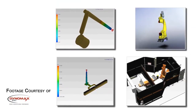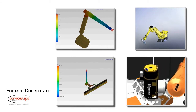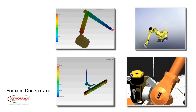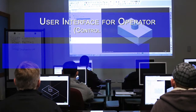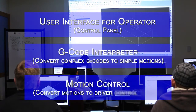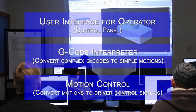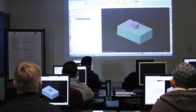Most companies are already generating CAD models. Wouldn't it be great if there was a system that allowed you to use this data instead of reinventing the wheel by manually typing a program? What Mastercam is able to do is take this data, generate tool paths, simulate the tool paths, and then turn those tool paths into G-code with absolutely zero manual interaction.